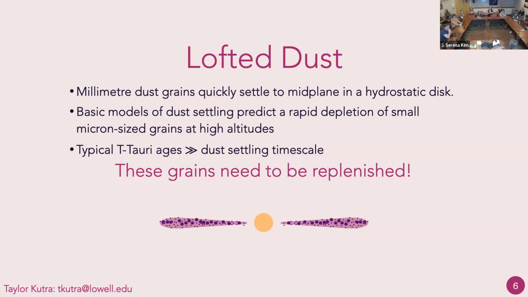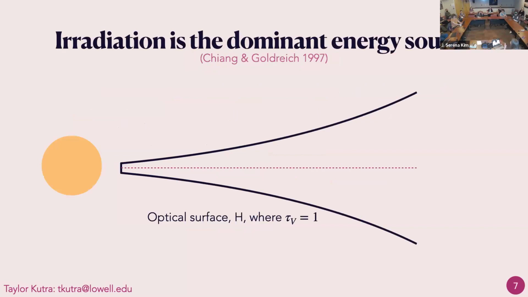And so keeping all of that in mind, we, like all good theorists, try to solve all the problems at once, right? One thing that's common to every protoplanetary disk is that they're being illuminated by their central star. And in most of the disk, the heating from the central star is really the dominant heat source. And so this is the classic Chiang and Goldreich question that's on every qualifying exam.